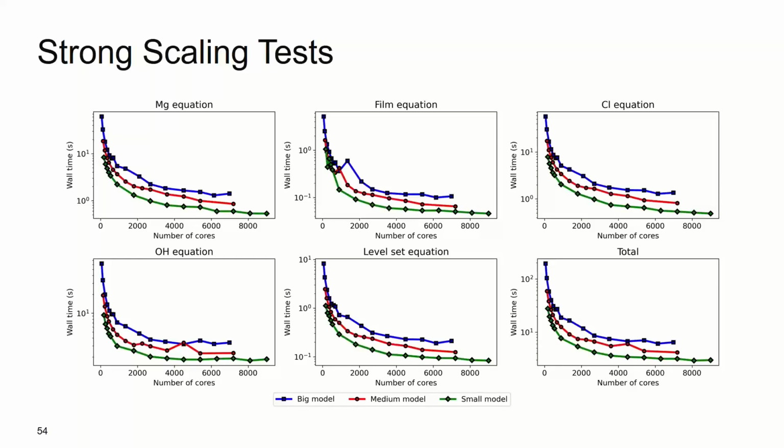These are the type of strong scaling tests that can also be decomposed, divided into different equations. As I said, we have 5 to 7 equations, and then we can measure the wall time for each equation, and in the end, cumulatively, as can be seen on the bottom right. So this is really the type of modeling work when it comes to high performance computing. This is what you need to do: you decompose the mesh, you solve the equations in different subpartitions, you assemble them, and at the same time, you also benchmark the simulations.